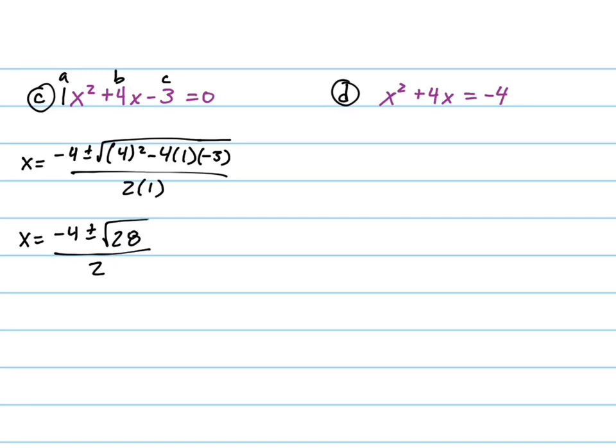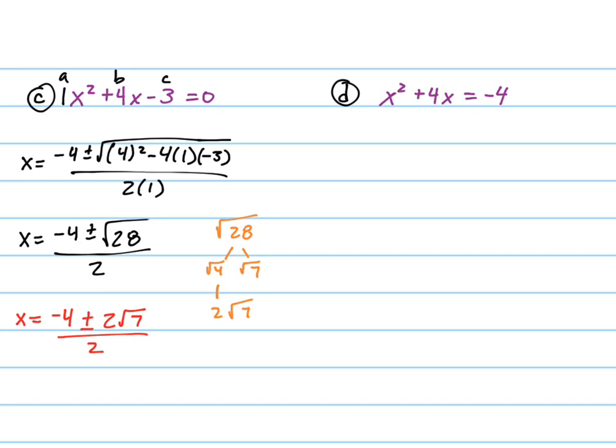And if you don't remember how to simplify radicals, you're just pulling out. So if we're simplifying the radical in this case, the square root of 28 breaks down to the square root of 4 times the square root of 7. 7's prime, so it doesn't simplify, but we can take the square root of the 4, so it becomes 2. So this becomes 2 square root of 7. So if that's the case, we can break this answer down further. So we have x equals negative 4 plus or minus 2 square root of 7 over 2.